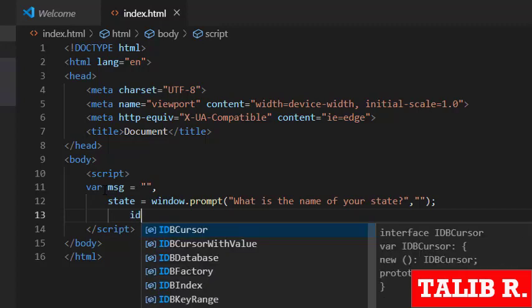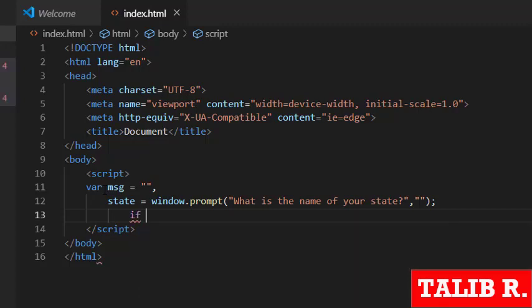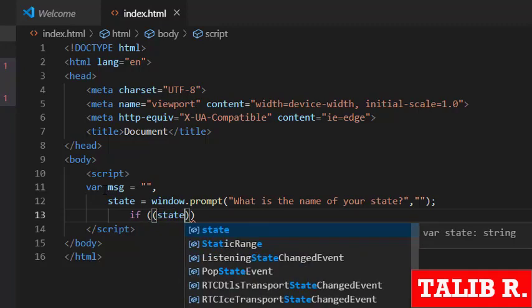Set the if statement condition here. Start with the word if.